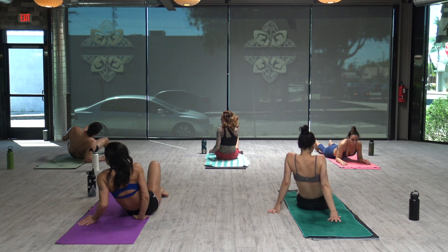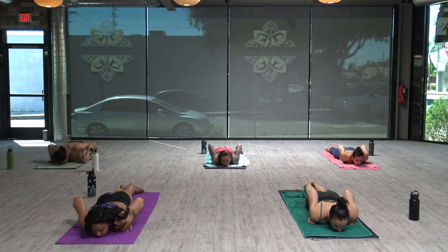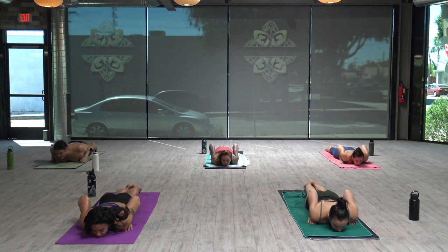Turn around everybody, get ready for Bhujangasana or Cobra. Chin on the towel, hands under your shoulders, five fingers together in line with the top of your shoulders. Bring your feet together, toes and heels touching. Elbows touching your body, start to finish. Distribute your weight over your hands equally. Buttocks tight, zip up your legs.